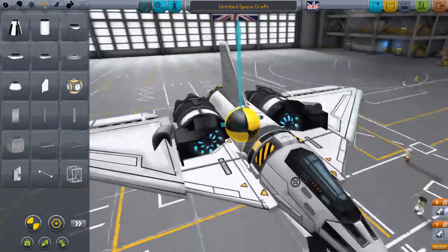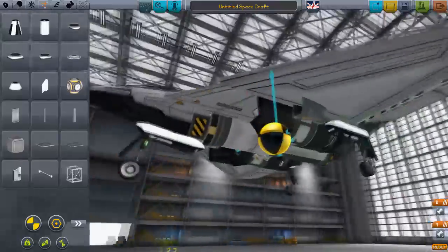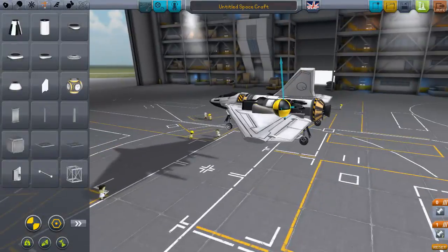So yes, that's our plane, and I've spent all this time building this plane, and of course the next step after we have built this plane is to go and test fly it. So we'll do that shortly, like now.